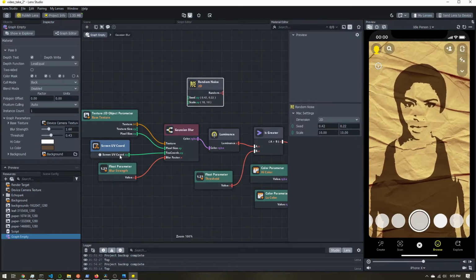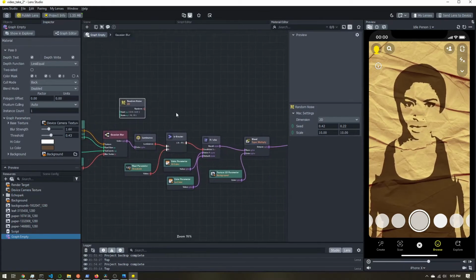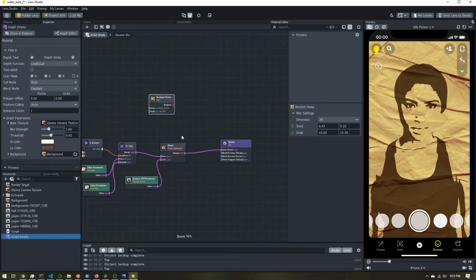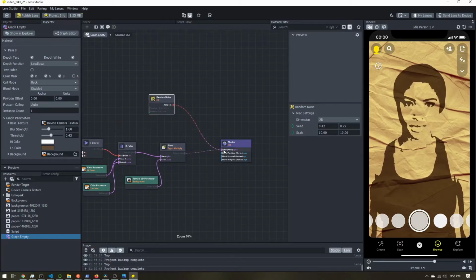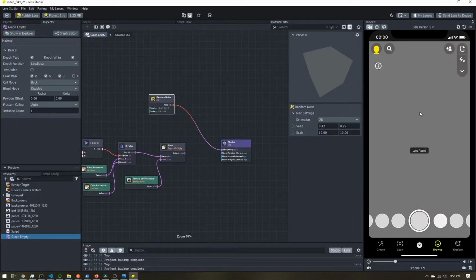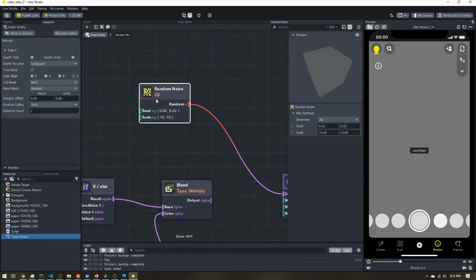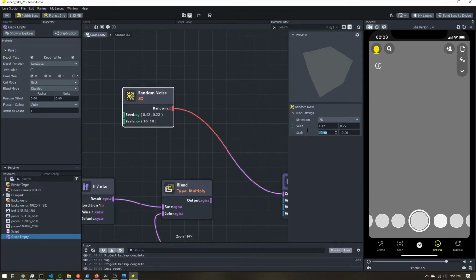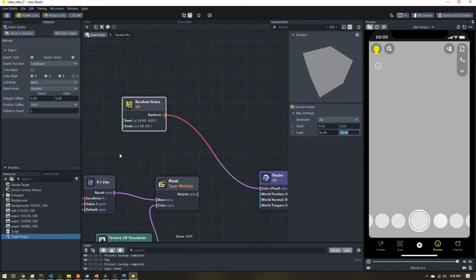And the UV coords we want to put into the seed. Let's take a quick look at how this works. So the random noise, plug into the color, we just get some random color. It's just gray. Now there's a scale here. If I were to change that to like 50 by 50, we see the color change, but it's still a singular color.